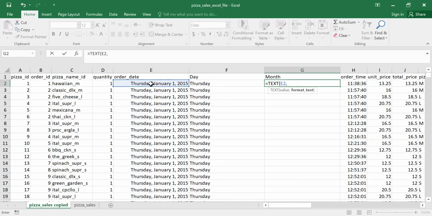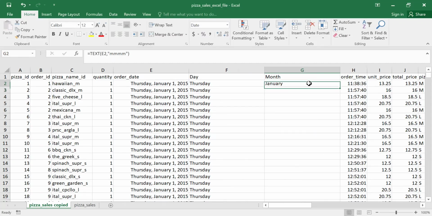Then my comma, then my inverted comma, first one. Then what do I want? I want month. So I'm pressing M four times. Then I close my inverted comma. Then my bracket is closed. Open bracket, close bracket. The number of brackets open must always be equal to the number of brackets closed. All right, and I have my January.